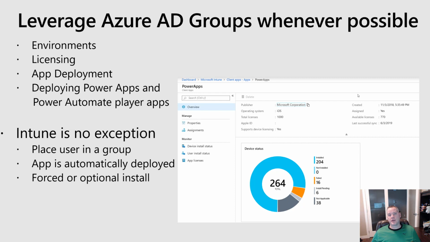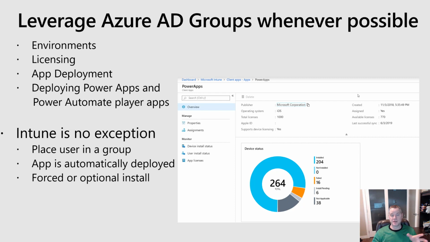Another neat capability when you use Azure AD groups is that you can use them inside of Intune. Perhaps you use Intune to roll out your corporate applications to corporate devices. Well, you can use this same methodology for deploying Power Apps and Power Automate applications, by associating them to a group. When you do that, the app will automatically be rolled out. By planning your deployments, you can simplify the end user experience. When we're rolling out a new app, you want people to be excited about it, but if they have to do a bunch of manual steps, they're going to say, forget it.